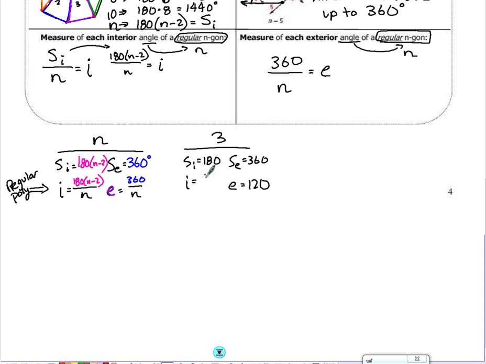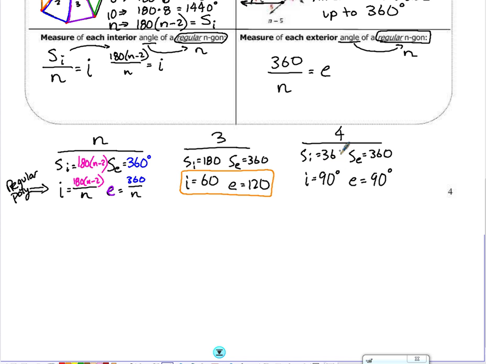Now there's another special relationship that occurs in this chart, and it's the relationship that E has with I. Since E and I are adjacent to each other in their figure, they're supplementary. So for 4 sides, if I know SE is 360, I can divide 360 by 4 to get 90. Therefore, if E is 90, then I is its supplement. It's also going to be 90, because 90 plus 90 is 180. Then if you wanted to find SI, couldn't you just multiply 4 times 90 to get 360?